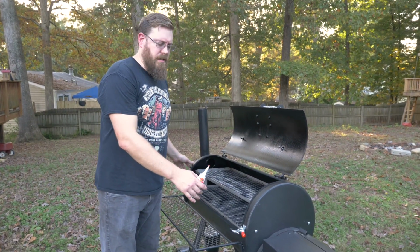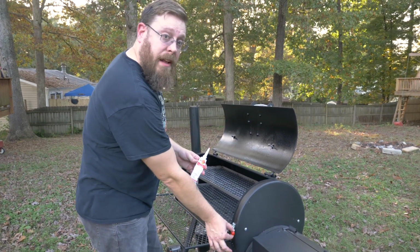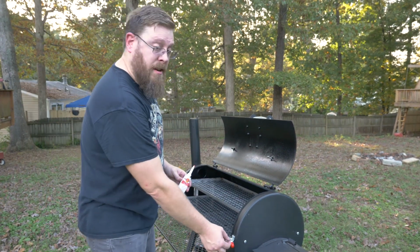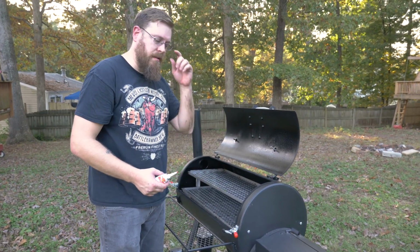Went ahead and got both latches installed. Now, one of the things you'll see on this is sometimes this little red handle is going to come off. We use some Lava Lock RTV 650, put that right in there. That's going to act as an adhesive, so it's not going to melt or catch fire or anything on you.